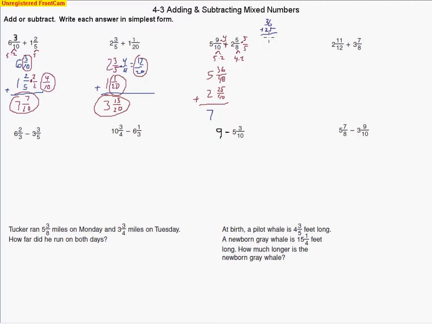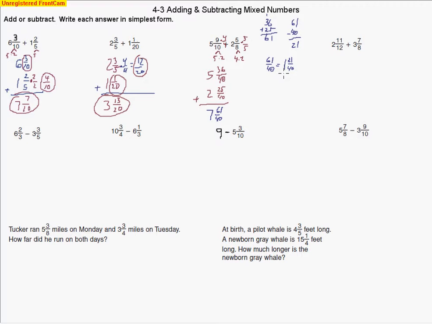And when I do that, you see how I end up with a 61, which is bigger than 40. So what I need to do is subtract the 40 from 61 and see what's left over, because I've got more than what I need. And so I'm going to change that improper fraction to a mixed number. And so I end up with 21 when I subtract. So what I'm left with is, again, I took that 61 over 40, and that's the same thing as 1 and 21 over 40. See, I went ahead and saw 40 went into 61 one time, with 21 left over. That's what I got when I subtracted those two numbers.